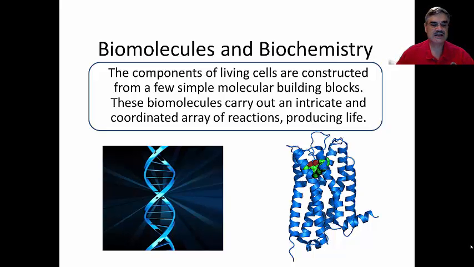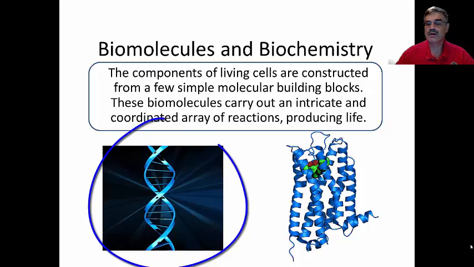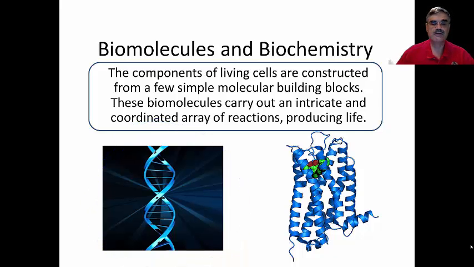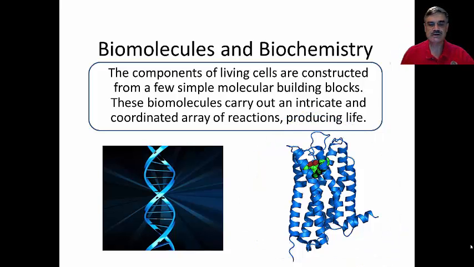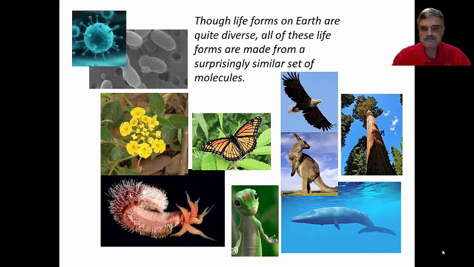Before leaving this slide, I wanted to point out the two molecules shown. The one on the left you would probably recognize as DNA with its double helix, and it's drawn in a very artful way. The one on the right is a protein, and it is a protein that happens to have a high content of alpha helix. Those are those curlicue things, just to give you some idea of what proteins and nucleic acids look like.